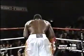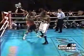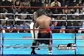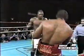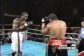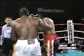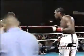On the inside, the opportunity for Harrison, who refuses to use his height and fight tall. The opportunity is there for Harrison to use that uppercut as Guinn just covers up, as he did a couple rounds ago, to split the guard with that backhand. 3-punch combination finishes with an uppercut from Dominick Guinn. And on the inside, opportunities there for Guinn, as Harrison also just covers up and goes defensive and allows the hands of Guinn to move. 2 body punches from Guinn. Harrison threw back 1 punch.